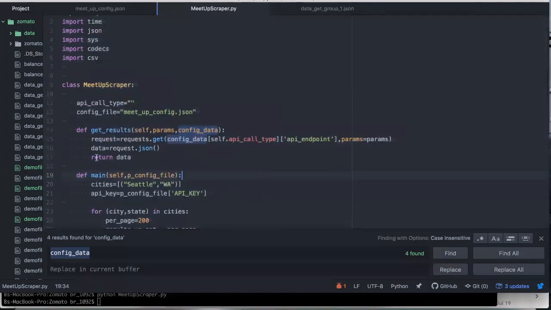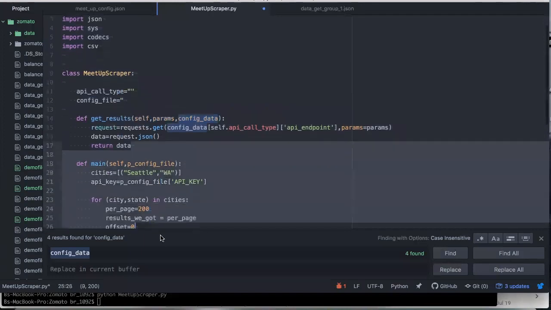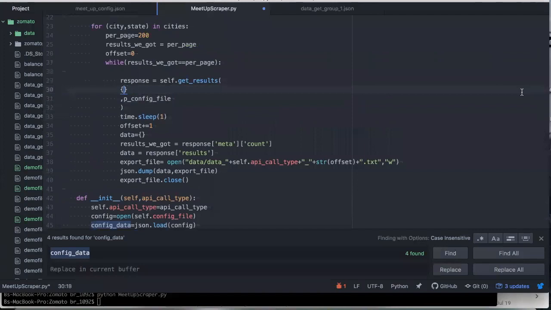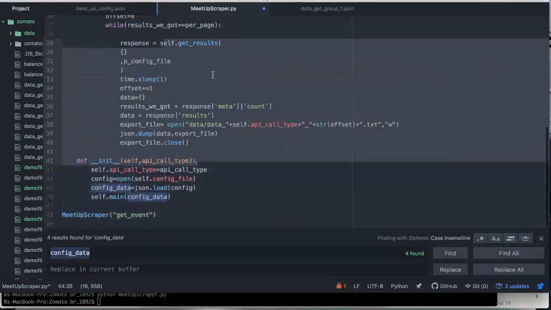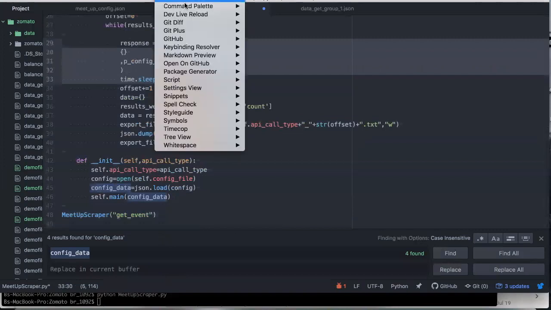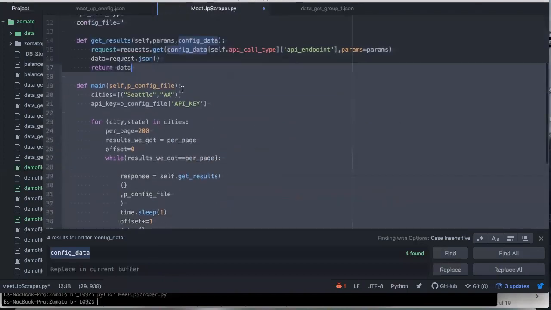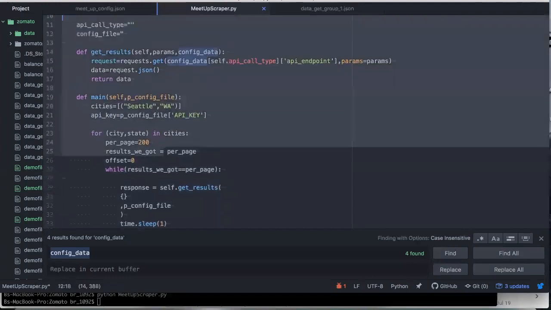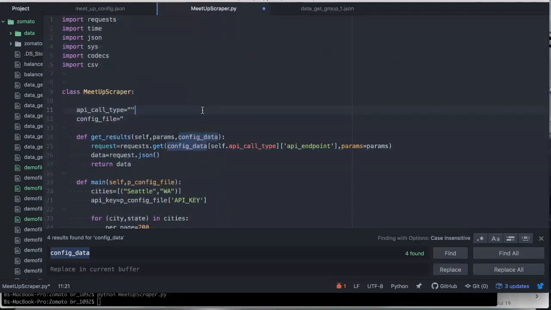Again, there's a lot of ways you could really improve on this functionality here. You could take away this hard coded thing here. Same thing here. You could unhard code this, and the params could be some sort of config set that you preset. A lot of this could be further developed in such a way that allows you to have any call, not just, again, we specifically called Meetup, but most APIs work a lot alike. So you could really make this into a general API scraper.